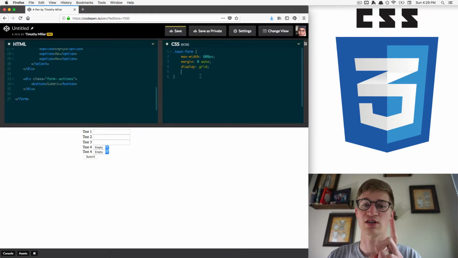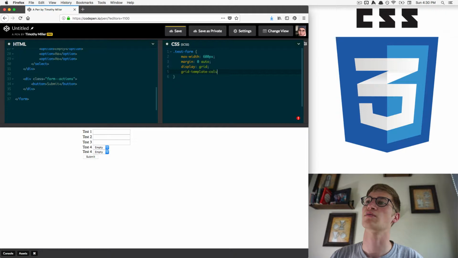There's one more thing that you need to know to be able to style your forms effectively. The rest of grid, I mean, the more you know about grid, the more useful it will be. But if there's one thing that you need to know about grid, it's grid template columns. So that is the next thing we need to use here. So we do grid template columns. And this is a way of laying out columns for your grid, basically giving you that 50-50 split that we were working with before.